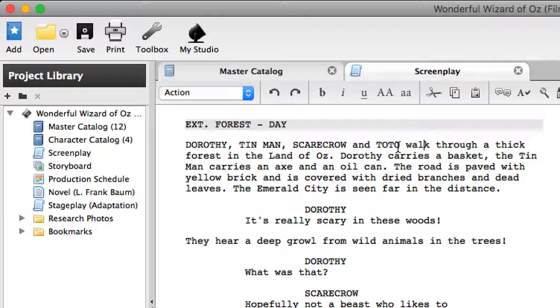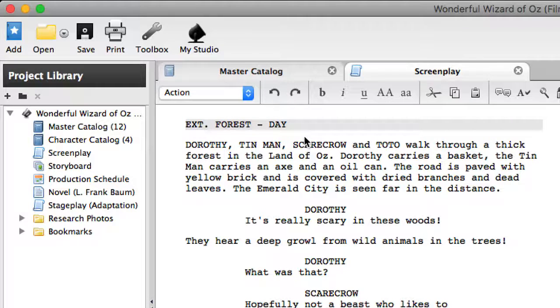The character names, as you can see, are in caps. Now, this is not the first scene from the movie The Wizard of Oz, but for this example, Celtx pretended this is the opening scene, and as such, the characters are capitalized. As you introduce them, you will always place the character name in caps in description the first time around. As you can see, Dorothy is capitalized here, but no longer there. We've got mixed case the second time.